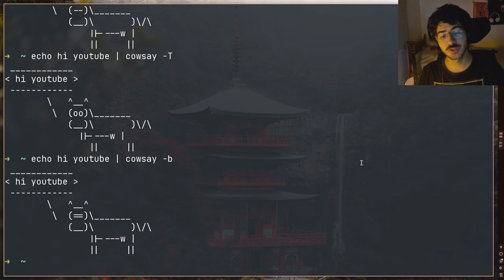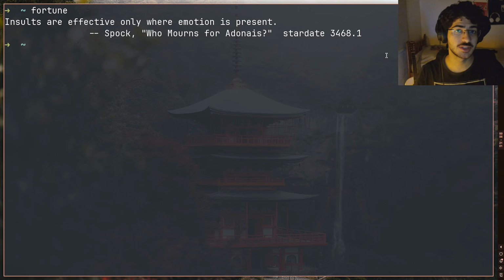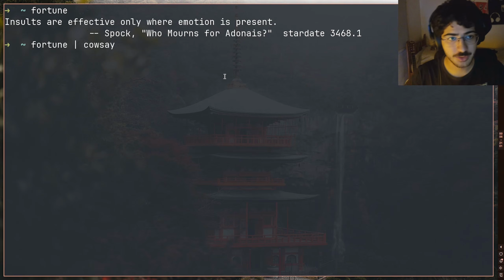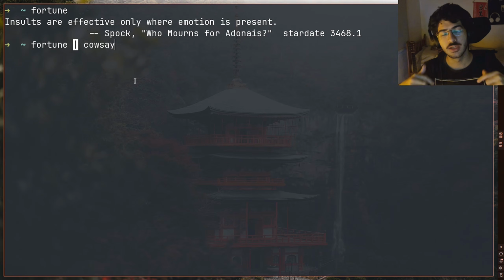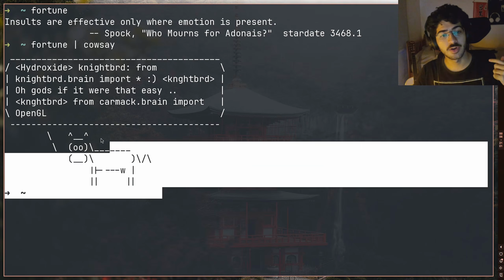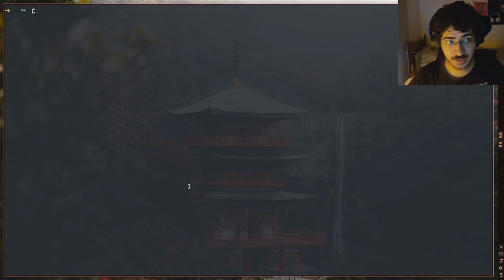You can also set it up so that each time you open your terminal, you use another program called Fortune, because Fortune gives you a fortune cookie. So you can have a fortune and pipe this to cowsay. Pipe is this little operator right here. It takes the output of one of the commands that we run here and uses it as input to the other one. So basically we're going to have our cow saying a little fortune for us, which is very cool. The other one that you see a lot is cmatrix.